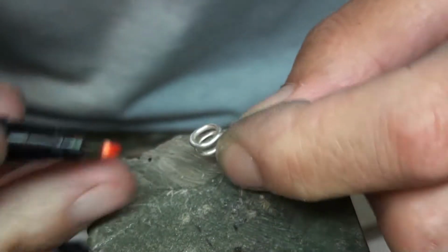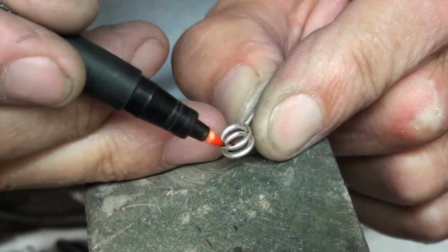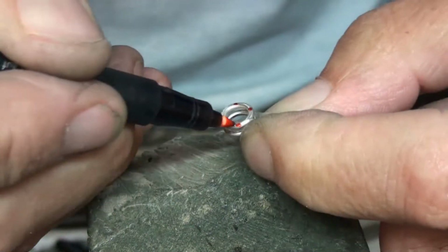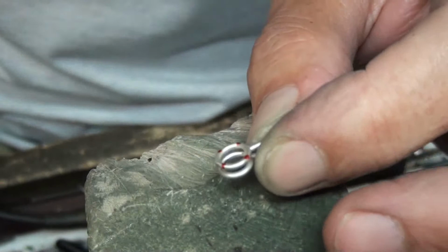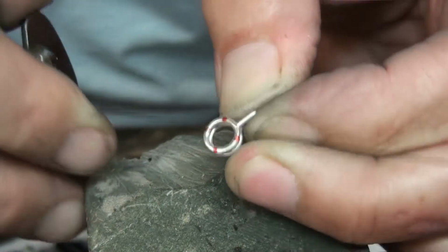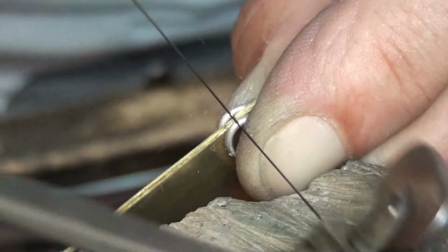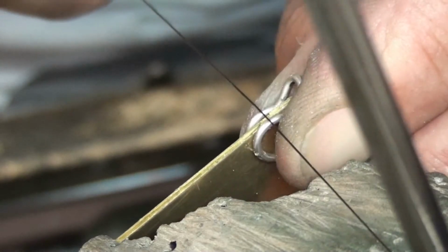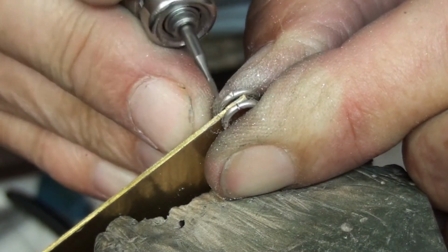For marking out for the claws, we're going to go across the setting like so. And what I suggest you do is just mark it out by eye like that, and to make sure that you've crossed right through the middle of the setting, just lay your saw blade on top and make sure it looks perfectly symmetrical either side of that. And again, we're looking for that perfect letter T.